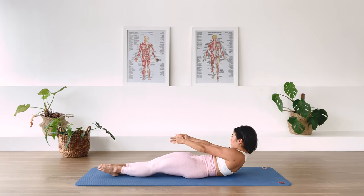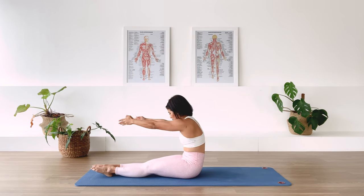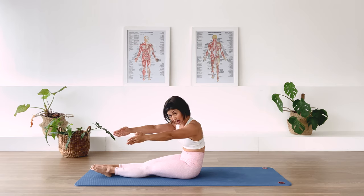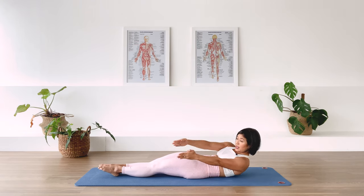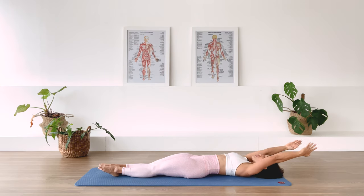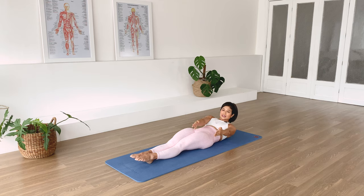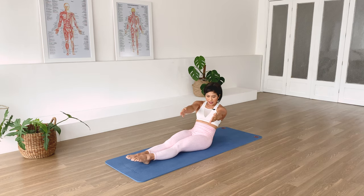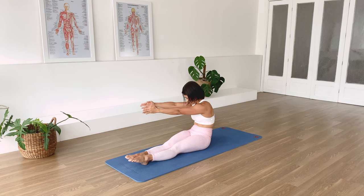And then we're going to peel off along that side, rotate back to center, over to the other side. I'm going to roll back along to one side of the spine and come back to center. Now we're going to rotate to you as we inhale. Exhale, peel up. C curve back to center, over to the other side, and we roll down.